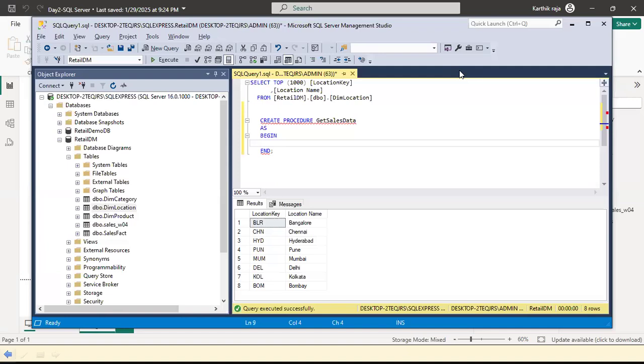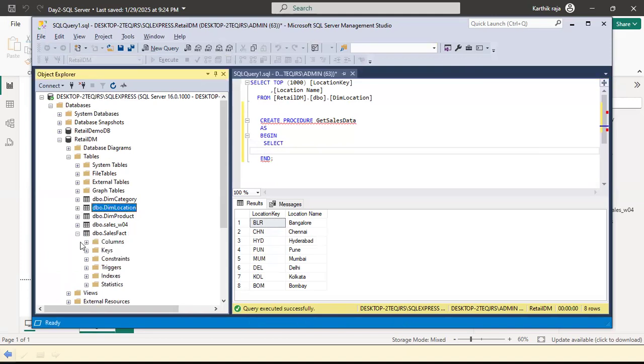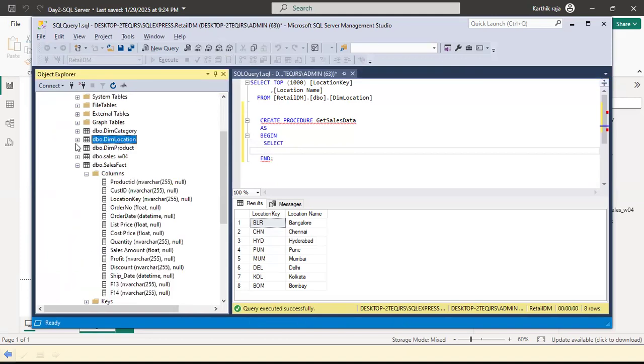Now what I do is I just say select. See, we are writing a query inside the stored procedure. That's all. Let me just see the sales fact. I just click on this one so that I can see the column names.